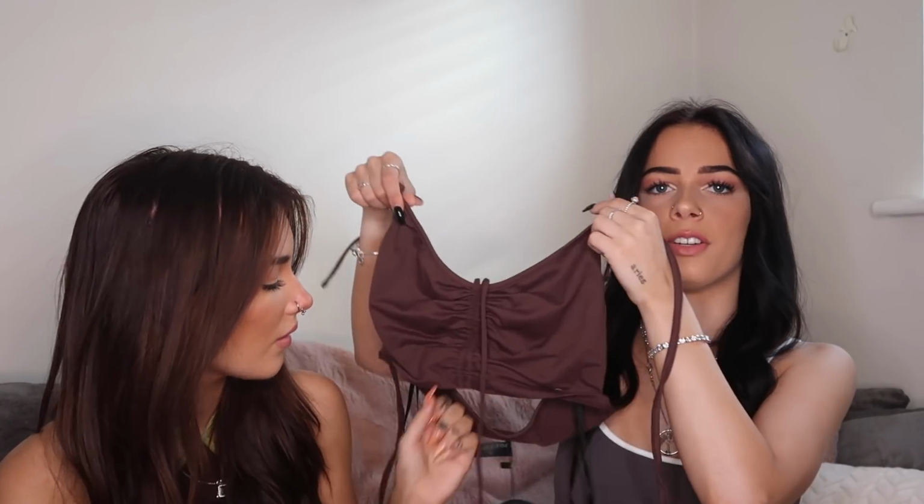Okay, so I also got a brown co-ord. It's going to be a bit hard to show. You can kind of tell. I'll figure out the ties. But yeah, little cute crop top. That is called Young at Heart Crop Chocolate. Then it comes with these bottoms, and these bottoms are the ones that tie around the waist where it makes a cross. You'll see, it has the strings and it ties round. But yeah, again, these are the slinky material, stretchy, flared at the bottom. Lovely. Very thick. Keep your legs warm. I can't wait.